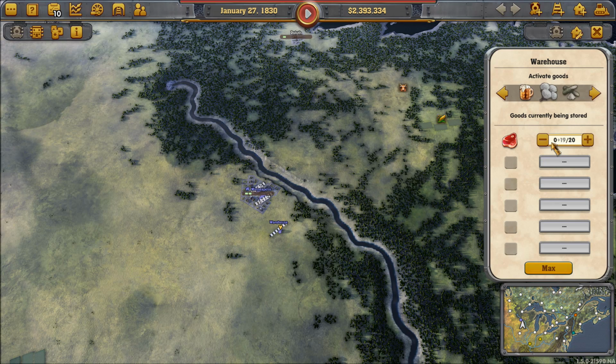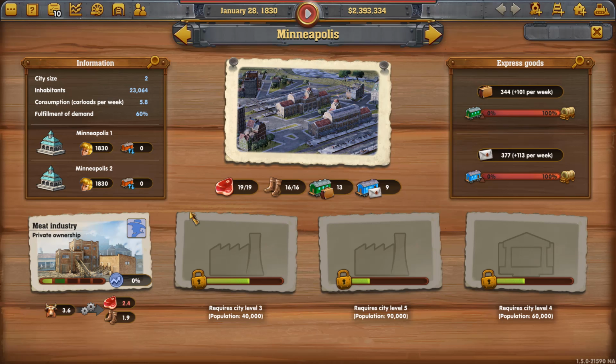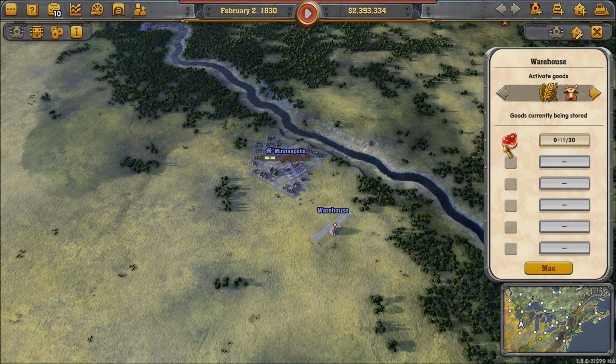So see how we get that same kind of deal, 0 plus 19 out of 20. And what's that telling us? It's telling us that here in Minneapolis, they have 19 possible that they can store up because of the size of the city. It's a tier 2 city. It can store 19 meat and 16 leather goods. And we can decide that we want to move those over to our warehouse. We could do the same thing with the leather goods.